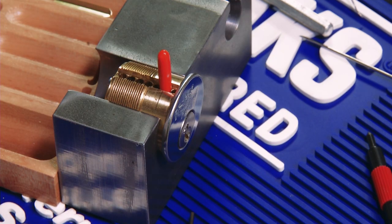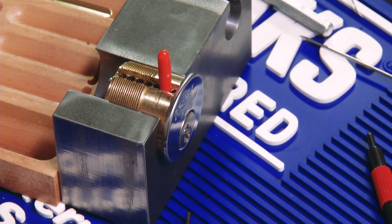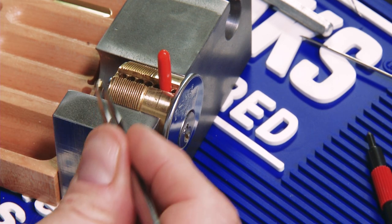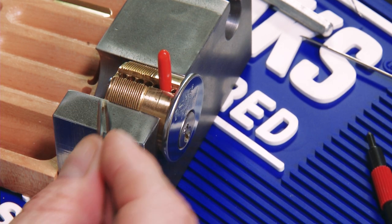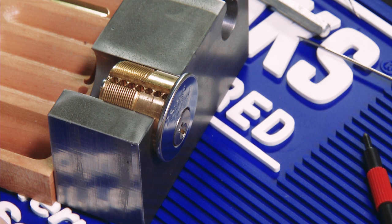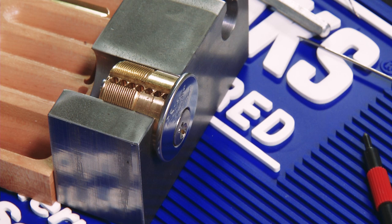Next step is to go to chamber 2, bottom pin, master pin, top pin, top pin. You're going to complete filling the rest of the chambers in the same fashion you did the first two. As you can see, the pin stacks are all in equal and uniform 31 in pin stack height. The next step would be to put in the springs, and then we're going to test.